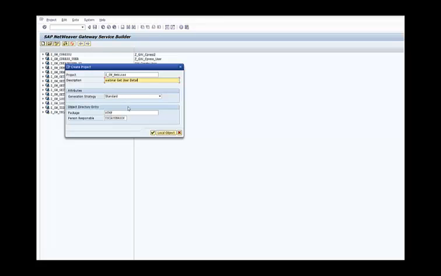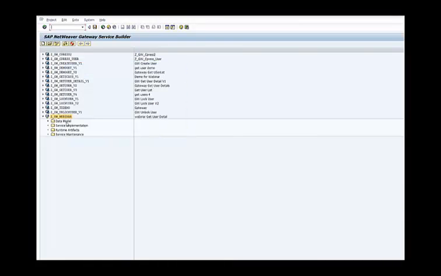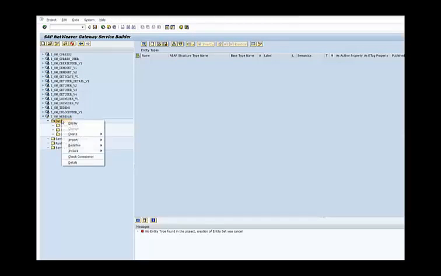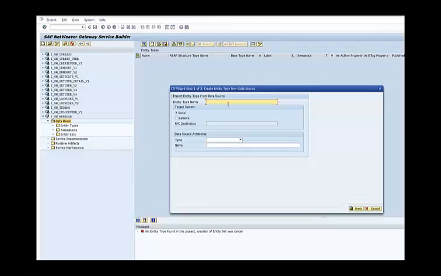So we do a local object, and it now sets up that project that we can now start building that service in. So we're going to import a data model, and we're going to use an existing SAP business object from the business object repository to model that data. So I'm going to give it a name. I'm going to call it user data. I'm going to give it a type, and it's going to be a business object. We'll go find that business object, which is user get data, and now it pulls back that definition.